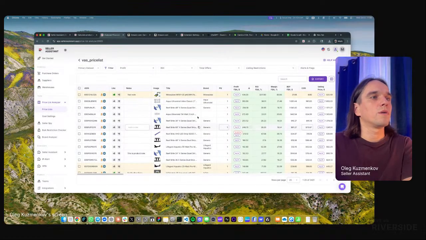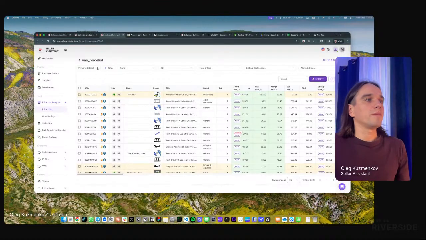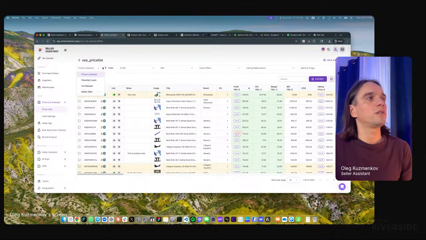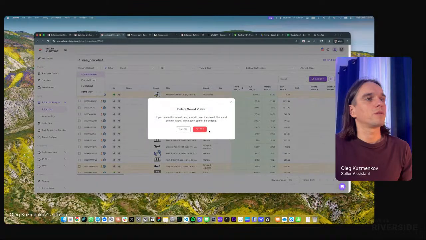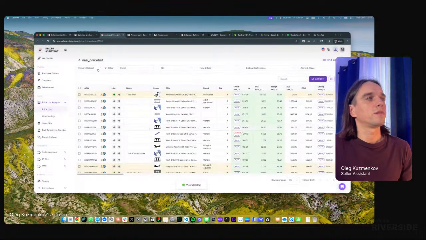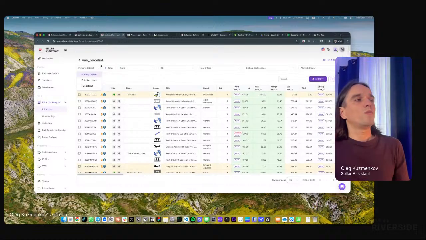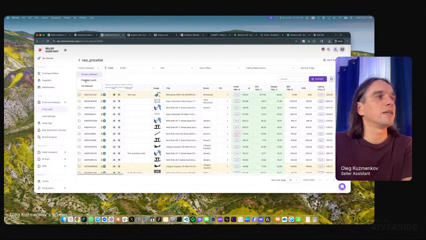When you open the price list the first time, you can see a drop-down list with the views.